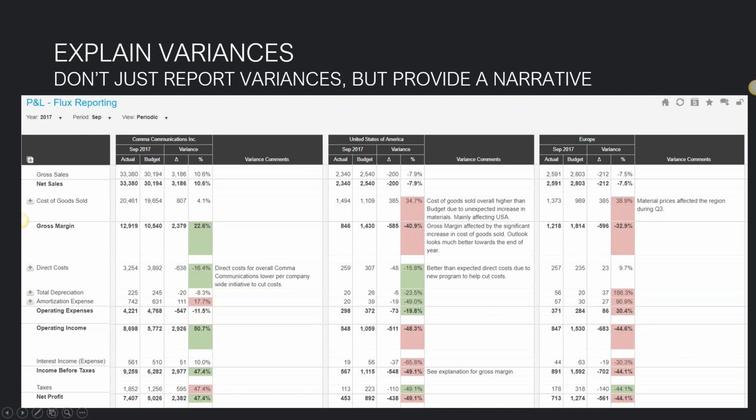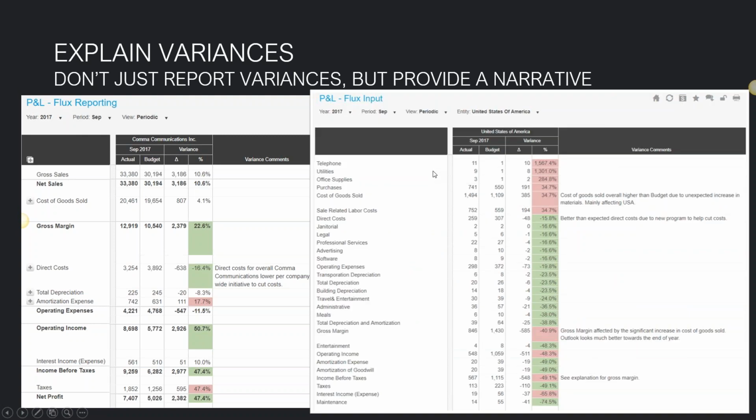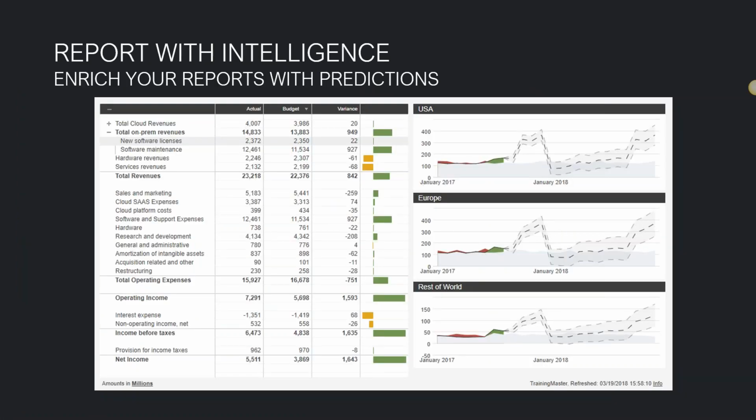You have to enter a narrative. So to guide the user with that narrative, we created a drill report. So if I would click here on variance comments, or I think it was the second column, it creates for me a ranked list with all my base level accounts that will show the biggest variance on top and the smallest variance on bottom, but it leaves everything out that is within the plus or negative 15% range. So I know that on all these lines I need to specify what happened, and then they will all pop up in this report as well. So this is kind of a user workflow, how to enter the right comments on the right cells.